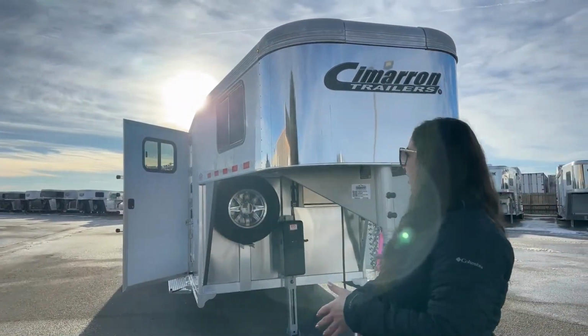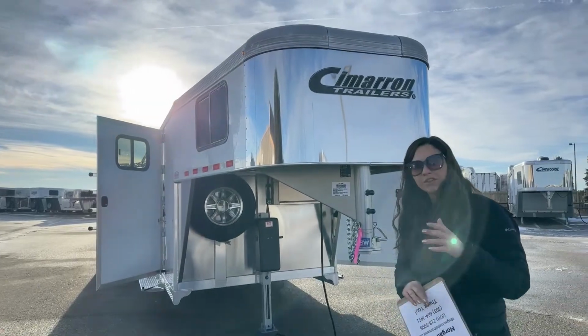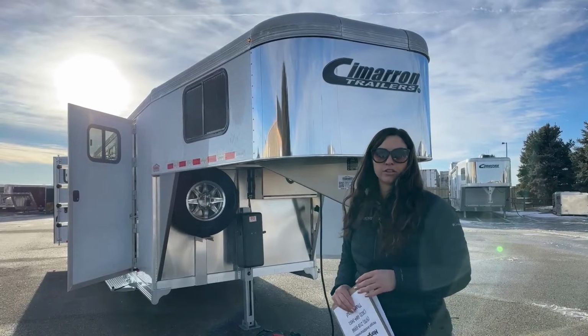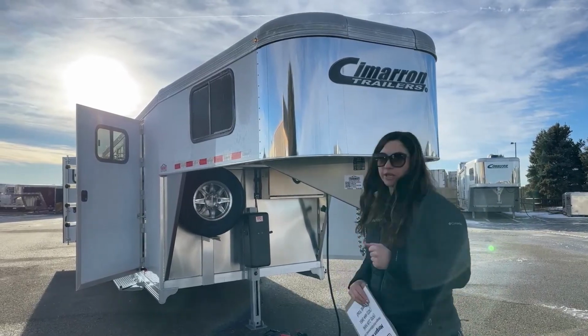Cimarron trailers will come with an 8-year structural warranty, 3-year hitch to bumper warranty. So fantastic warranties on them, so the product's going to last long and be good.